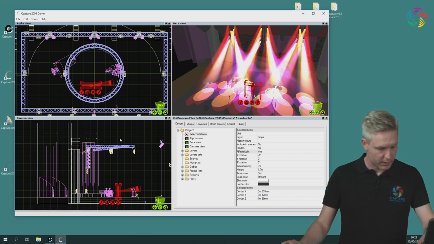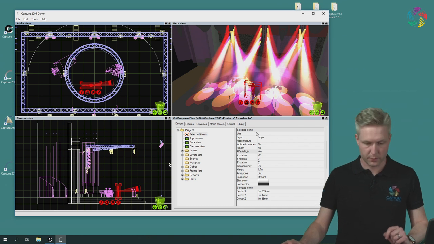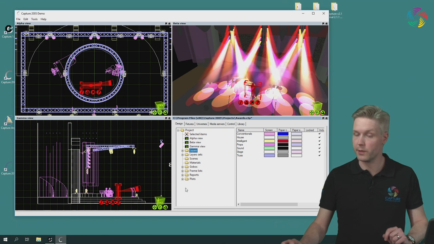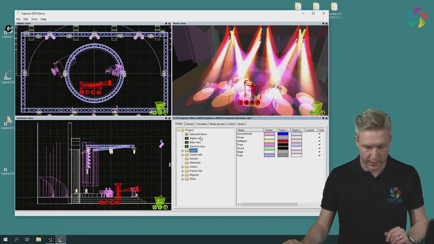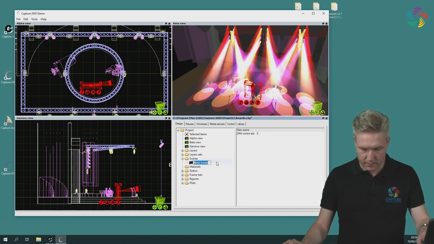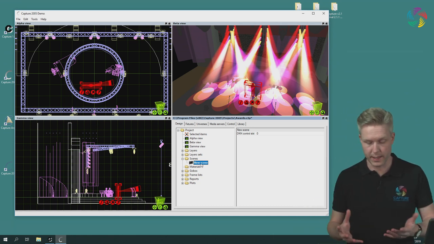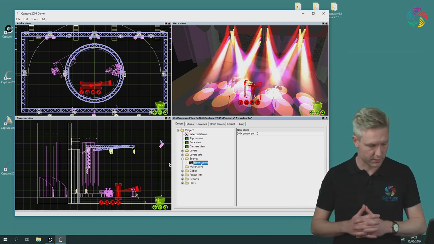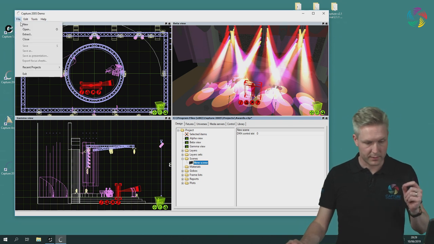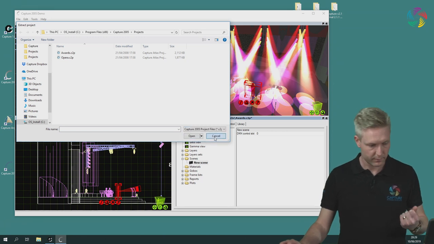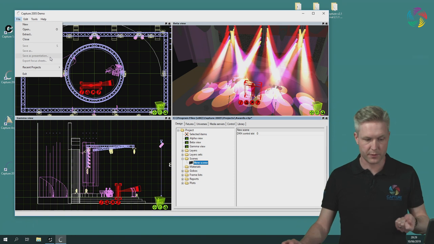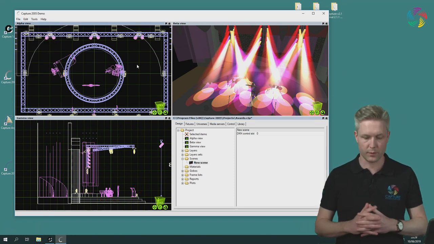So a few other things that were introduced in 2005, apart from this tree view here and the design tab, which was also new, we added the scenes, which are the same scenes as we have today, so the ability to move scenery around to different locations. We also added the ability to import DWG files. This was then done using the extract function, which had the DWG option in it. And finally, the rather unique capture feature of saving presentation files. This was introduced in 2005.